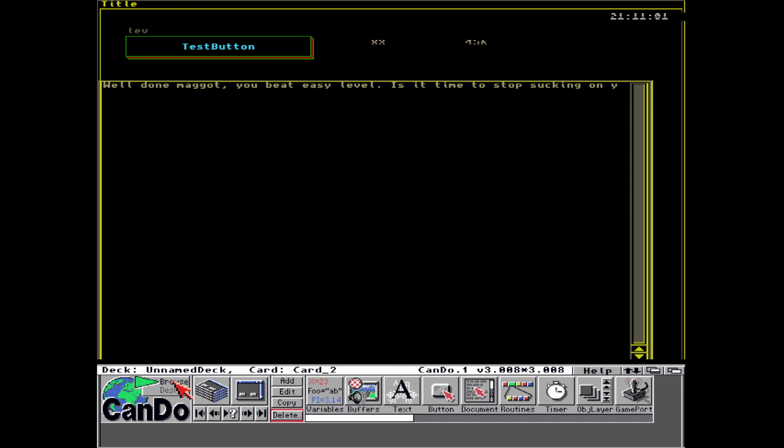If I click on browse, it will now print every 10 jiffies. You can see it's flickering a little bit. Every 10 jiffies it'll print the clock in the top corner. It'll then print the current position of our mouse pointer, X, over here, and then it'll print Y over here. So if I put it to the top, then Y is 0, X is 0.